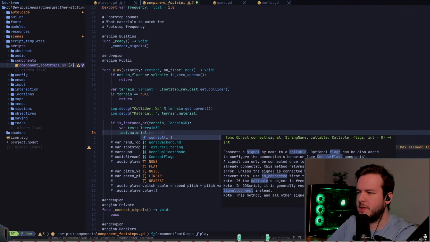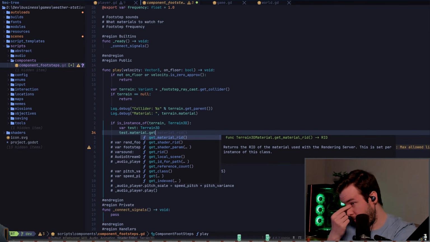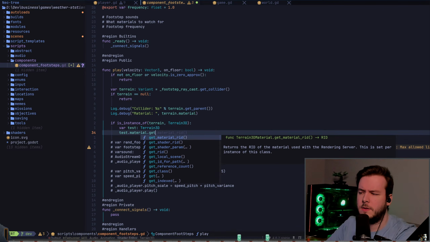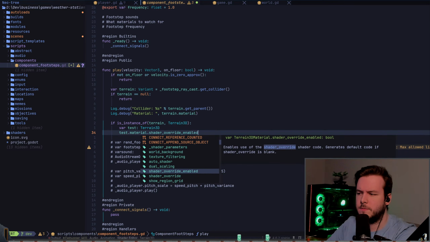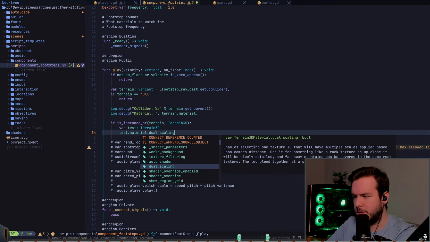So it's test.material. Enable selecting two textures. Yeah, that's not what I want though.